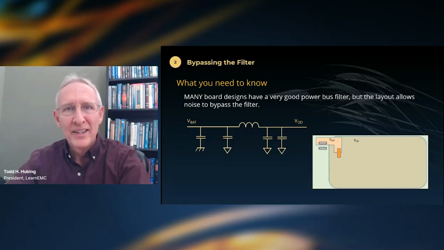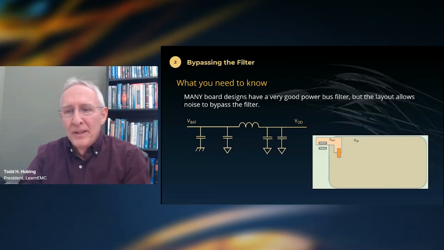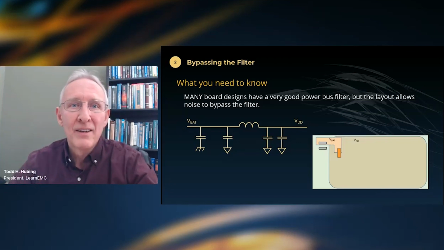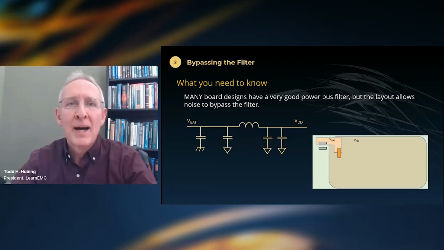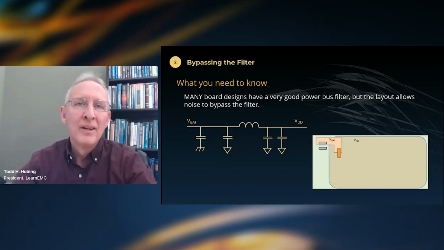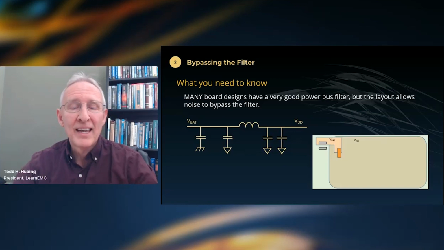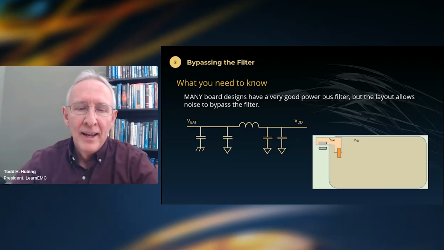People generally know how to design a good filter, largely because there are websites and tools you can use that will lead you through the process of designing, particularly the main board filter where the power comes in, the power line filter coming into the board. They'll tell you what values of inductors and capacitors to use if you're going to build a pi filter. So most boards I've seen have had a good filter. The problem was they let the noise go right by the filter, and then they had a conducted emissions problem or a radiated emissions problem, or a high frequency immunity problem like bulk current injection.